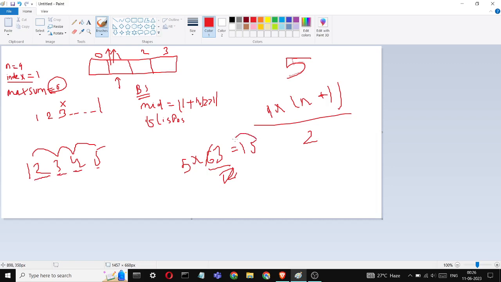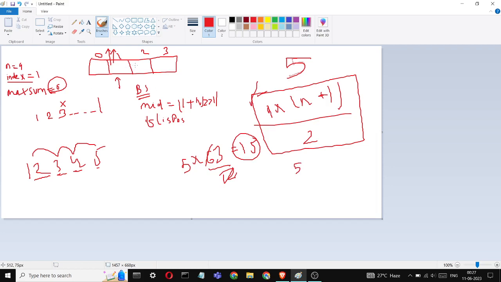So this is how we can get the sum of n natural numbers, n into n plus 1 by 2. If I want to get the sum of starting 5 values, I can get it by this. So for any value we can get. So how can this help in this problem?